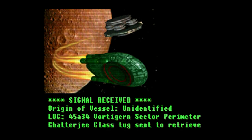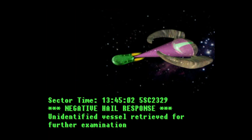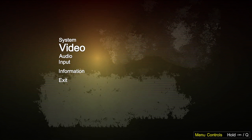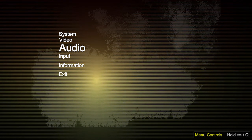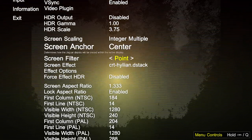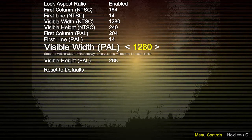If you run the emulator exe file directly, or if you press escape whilst running a game, you'll get to the main menu system. There are a whole range of settings you can play about with within the emulator. The video and audio settings give you full control over how the game looks and sounds, and the developer has added a whole range of effects you can use to recreate the original look and feel of the console. Please do have a play around with these to get it just the way you want.